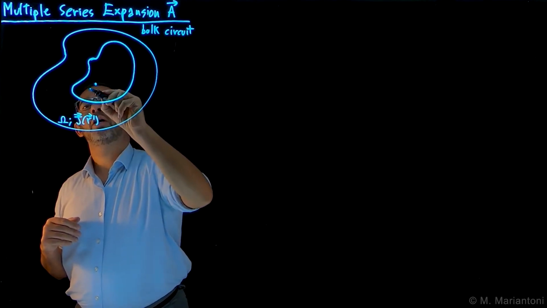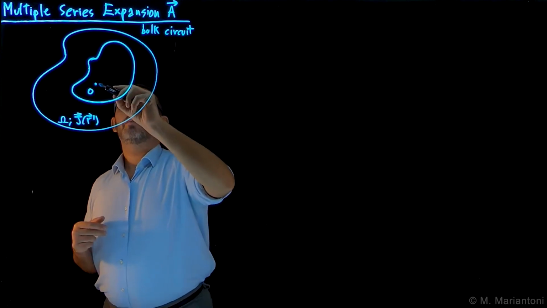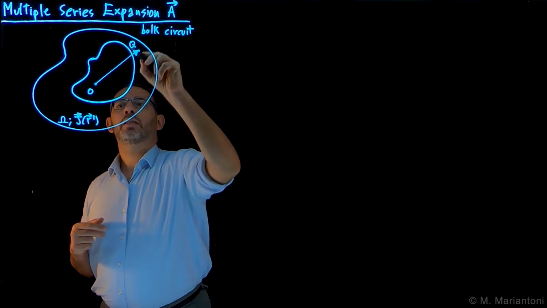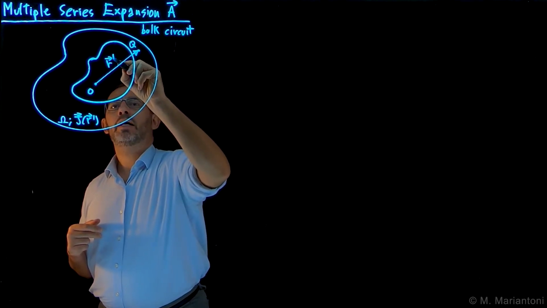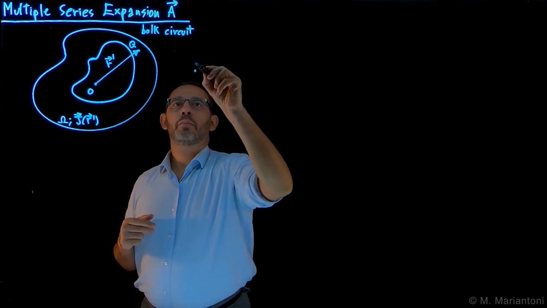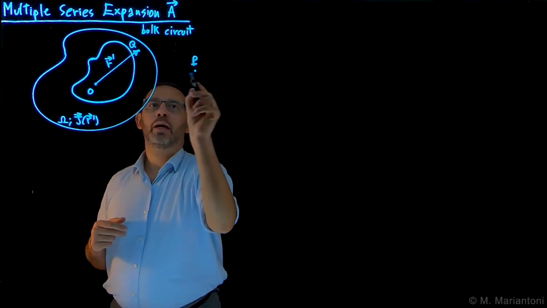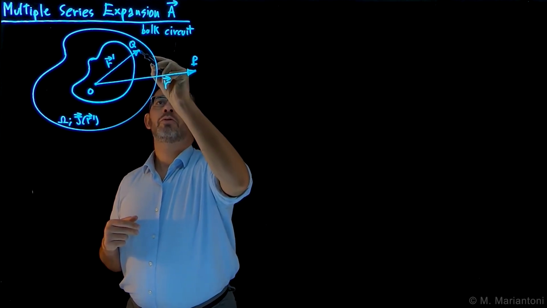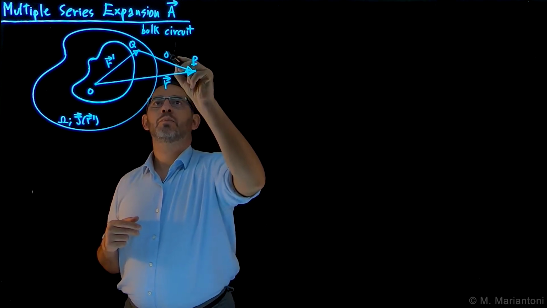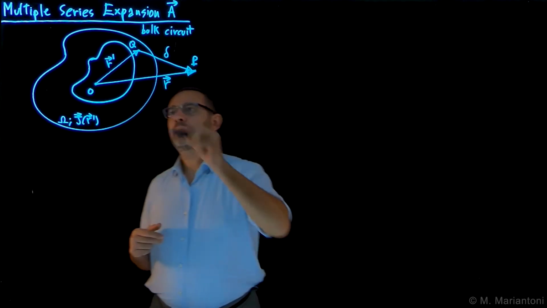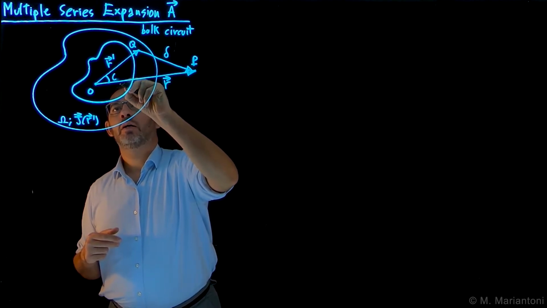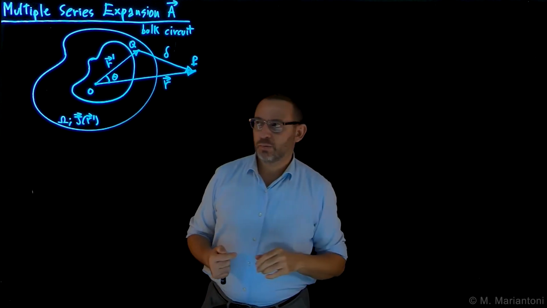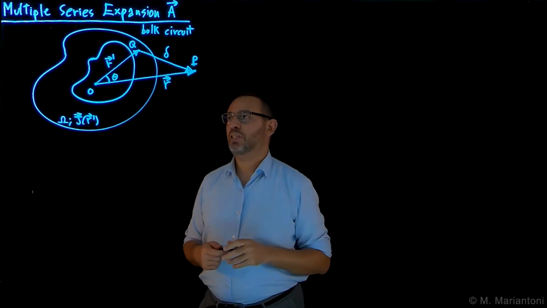So if we choose here the origin of all vectors O, eventually at this point here, which is a Q point where the J is defined, we call it r prime. An observation point, capital P, outside capital omega is identified by this vector r, and as always, this distance is small delta, and this is the angle theta, exactly as we've seen for the multiple series expansion for V, either using Taylor series or in the appendix. We also have seen it with the Legendre polynomials, which gives the same result.